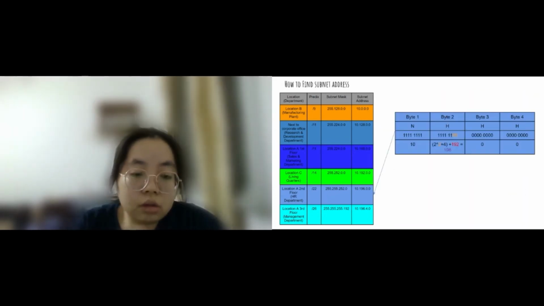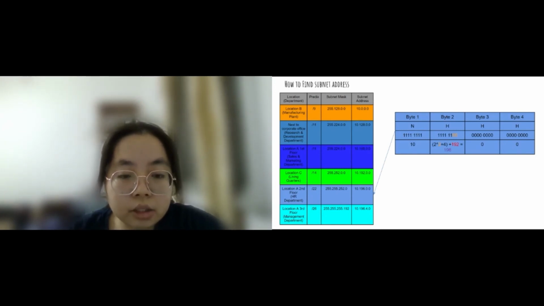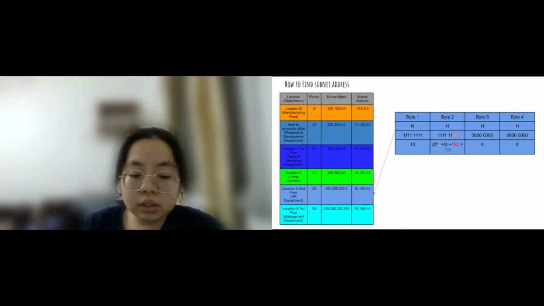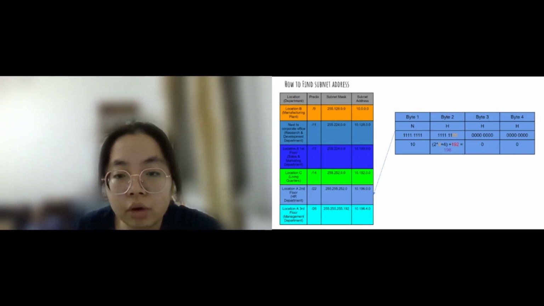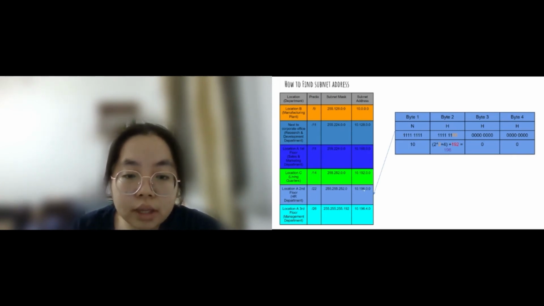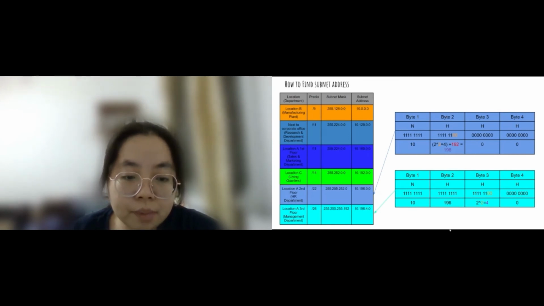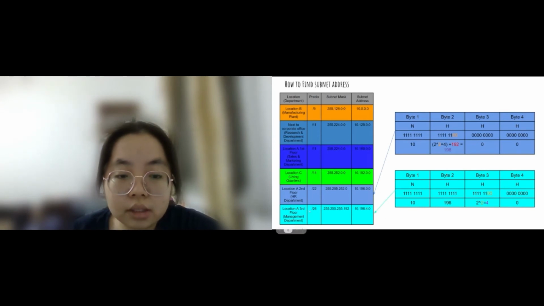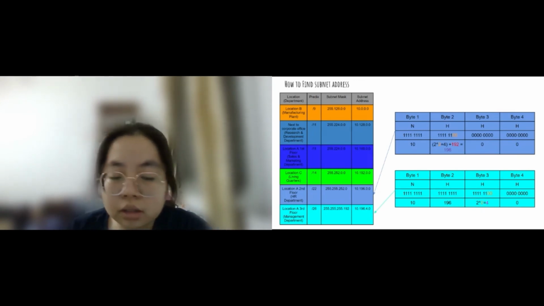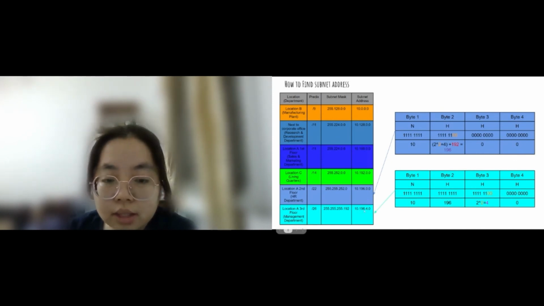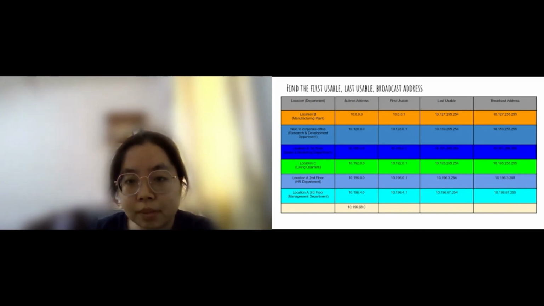For the next one, location A, HR department, the CIDR is /22, so the change will be in byte 3 for VLSM. We use the number of hosts to calculate the subnet address. In byte 3 there are 2 zeros, so 2 to the power of 2 equals 4, totaling with 192 gives the HR department 10.196.0.0. Last, for location A, third floor management department, the CIDR is /26, which is located in byte 4. For VLSM, we use the number of hosts to calculate the subnet address in byte 3, which is 2 to the power of 2 equals 4. The other numbers remain. The subnet address is 10.196.4.0.